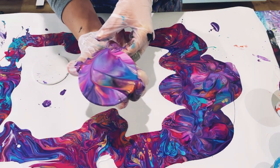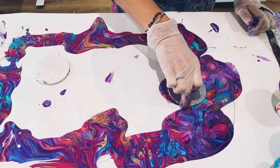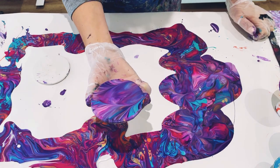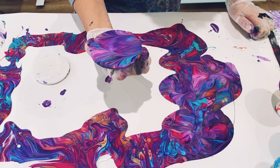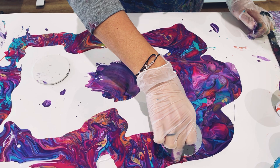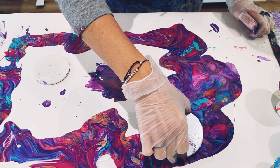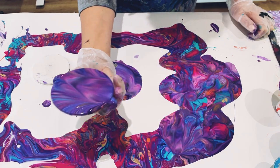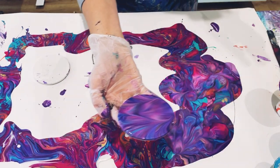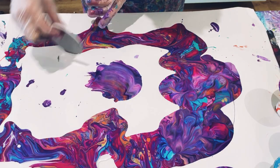Right, that one I don't like, so I'm going to do it again. Actually, not as keen on that one. Okay. Right, what I quite like is when you pick it up from one side and it creates this line across. It's so pretty. Right, let's go over here.